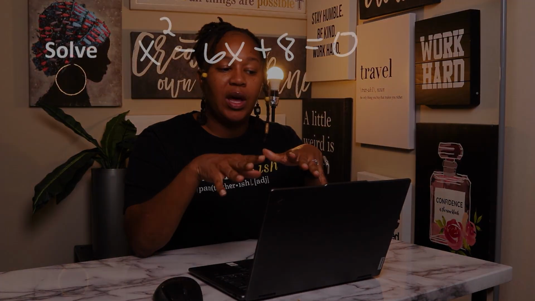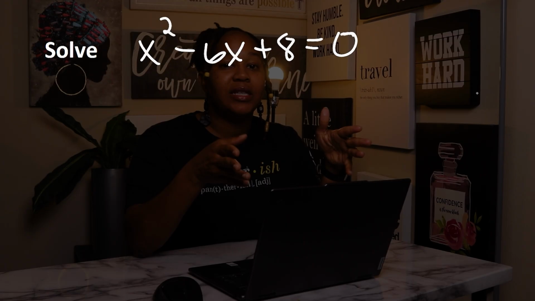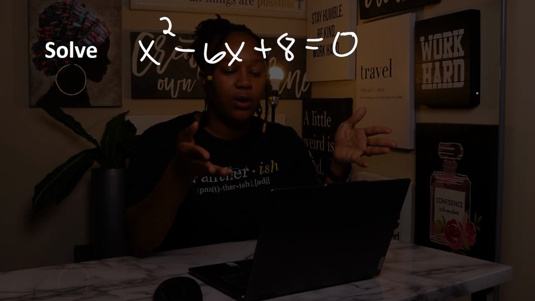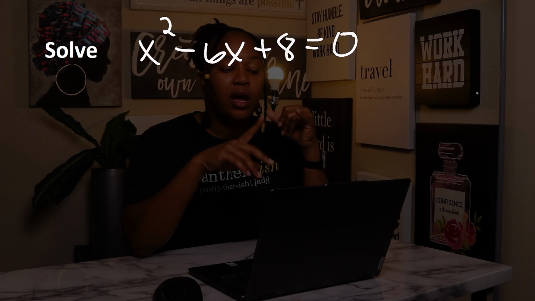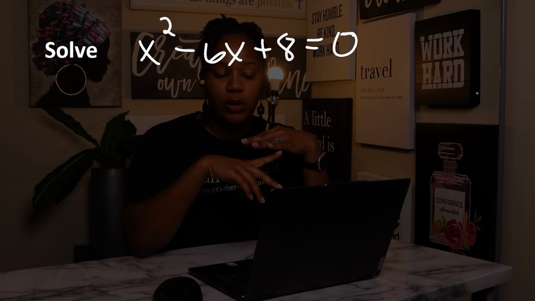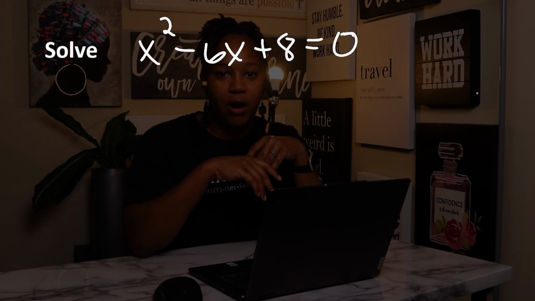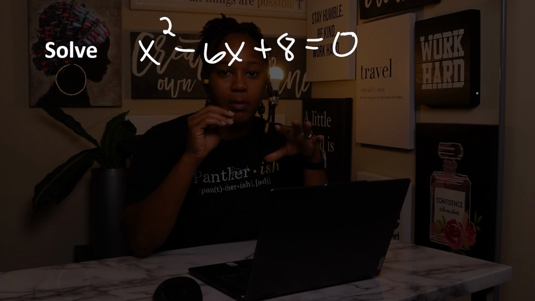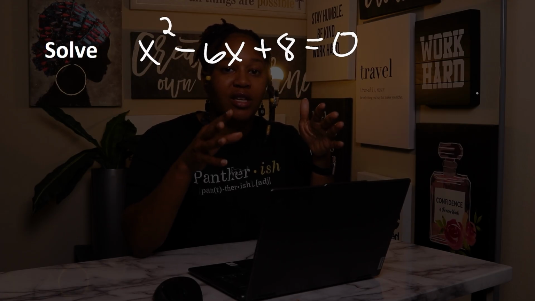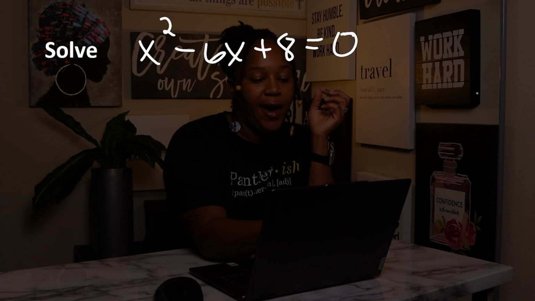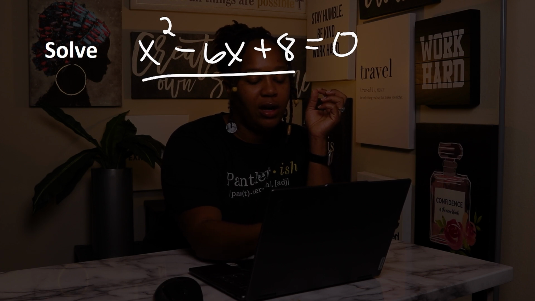In this first example, we're going to solve x squared minus 6x plus 8 equal to 0. All right, and this is a quadratic. How do you know a quadratic equation? It has one variable x, it has an equal sign, and the highest exponent on the x is a 2. That's what makes it quadratic, all right? Now, we specifically want to solve this by factoring. So we want to factor this quadratic on the left side over here.